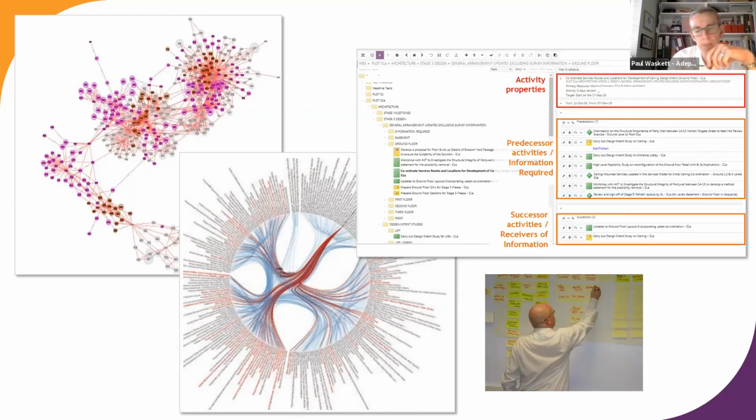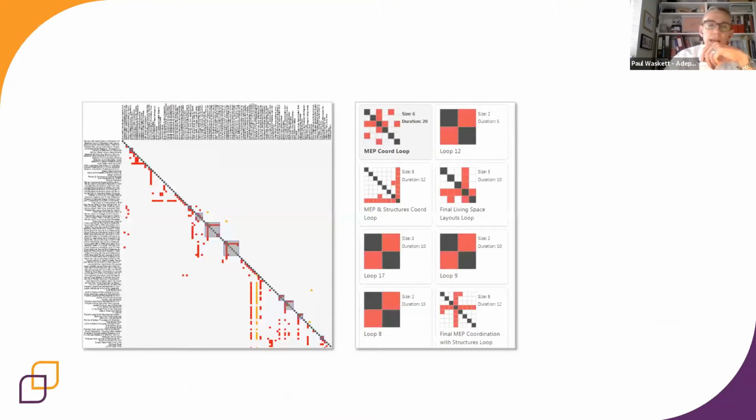Now, having defined the process, what we have is an ability to plan and an insight into the complexity. And because of that complexity and the iterative nature of the process, we use this second method, which is a matrix-based method called dependency structure matrix, or DSM, to really get an understanding. And I can't spend too much time on this.